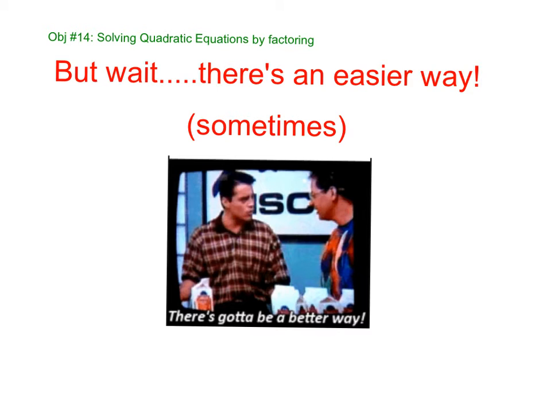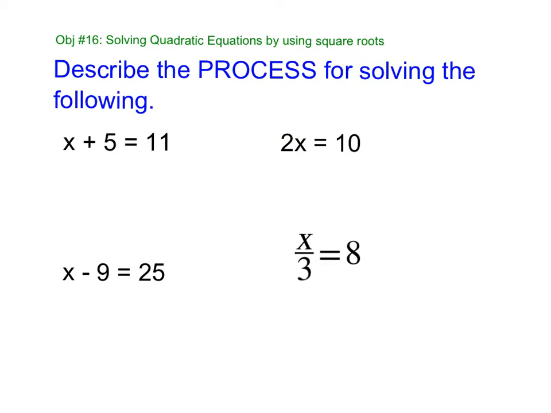Okay, so today we're going to talk about solving in a different way. I just thought, is there an easier way? Okay, so we're not going to write this down. Notice it's not in the notes. I just want you to think about it. What is the process for solving x plus 5 equals 11? We subtract, right? We do minus 5 on both sides.